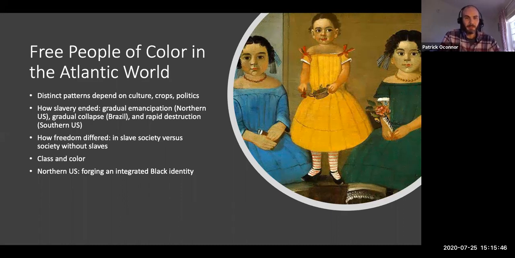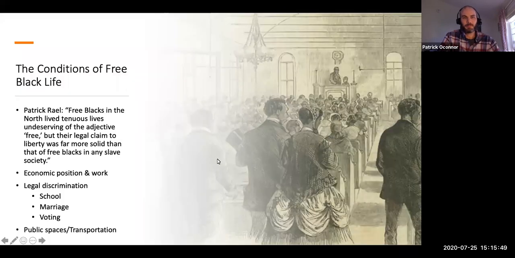Let's talk about, for a few minutes, the conditions of Black life in the North. What were people's lives like? Again, small percentage of the population, rarely more than 5% of the total population, although that did differ in cities, right? Industrializing cities where there was unskilled labor, which is, as I'm going to talk about in just a moment here, one of the few places that African American people could find work.